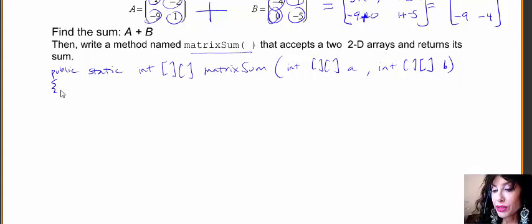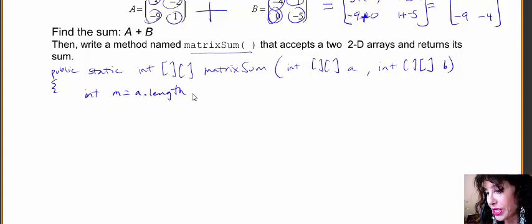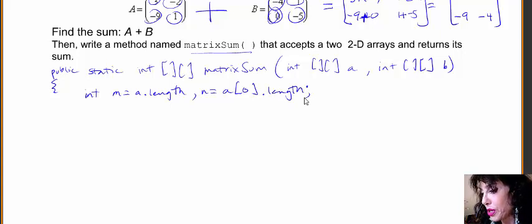So let's, once again, and I forgot in my last example, I noticed this after I had already recorded it, we're going to have two integers, m and n, to take the number of rows and the number of columns. So let's do this right now. So m equals a.length, and n, the number of columns, will be a[0].length. And let's remember to use our m and n this time.